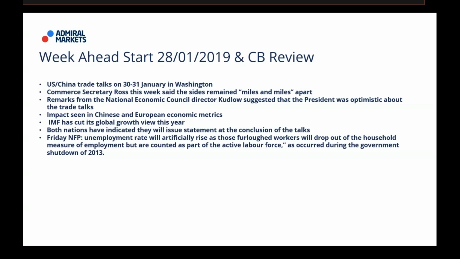And then Friday, we have non-farm, and that unfortunately will be distorted based on the furloughed workers. So the labor market data, similar to the shutdown that we saw in 2013, is distorted. You need to be aware of that. We had 800,000 workers drop out of the number. A little bit more than half of them will get their back pay. The other half will not count into the numbers versus counting into the numbers. So it's all distorted. Then in terms of rate hike probabilities, the market is currently pricing in less than 3% probability that the Fed will hike rates this meeting.